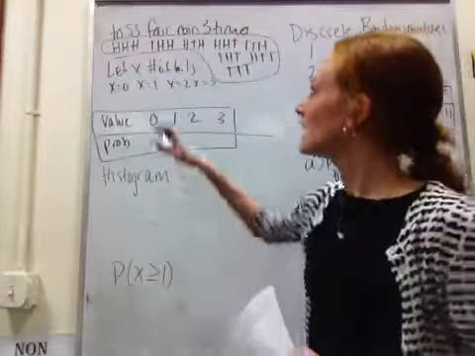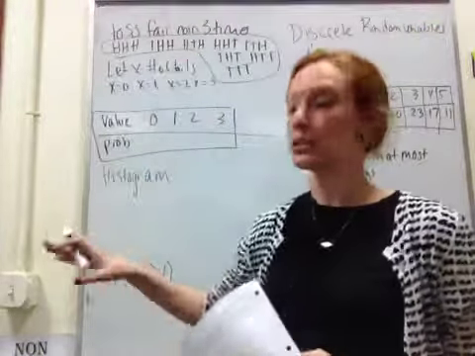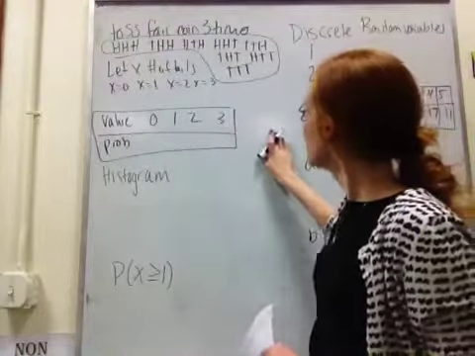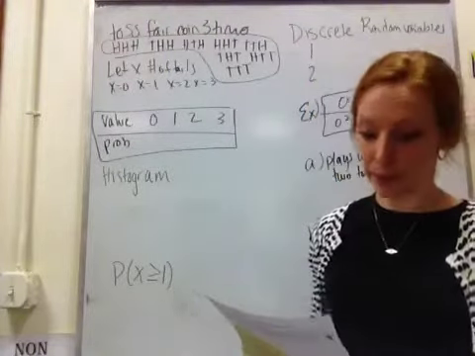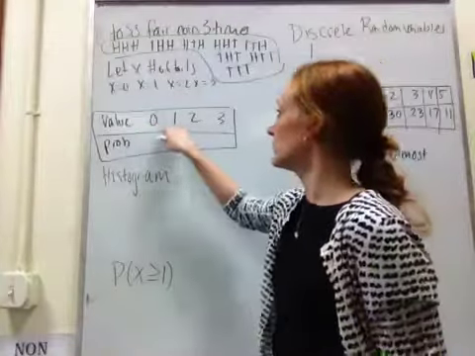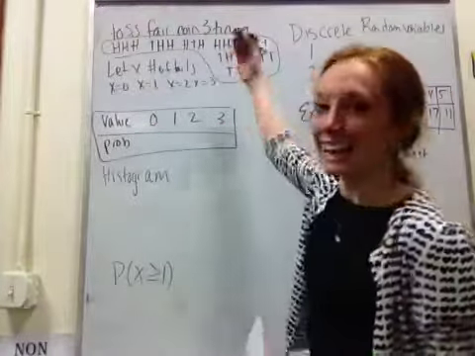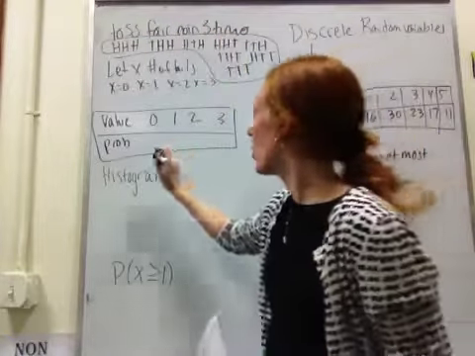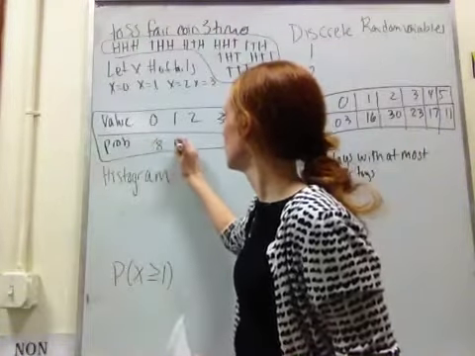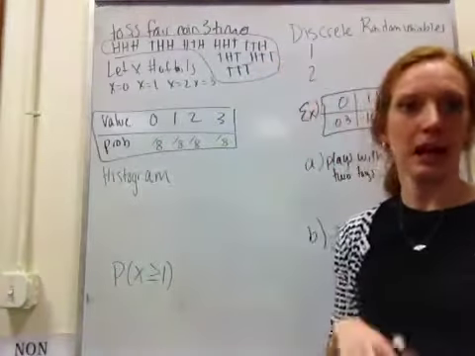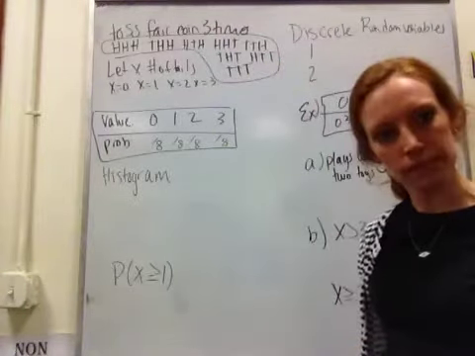We're now going to let x stand for the number of tails that we get. So you can either have 0 tails, 1 tail, 2 tails, or 3 tails. Let's go ahead and fill out our probability table now. We have the values: you get a 0, a 1, a 2, or 3 number of tails. Now let's think about the probabilities. There are 8 different options, so all these probabilities will be out of 8. Go ahead and fill in how many 0s, 1s, 2s, and 3s.